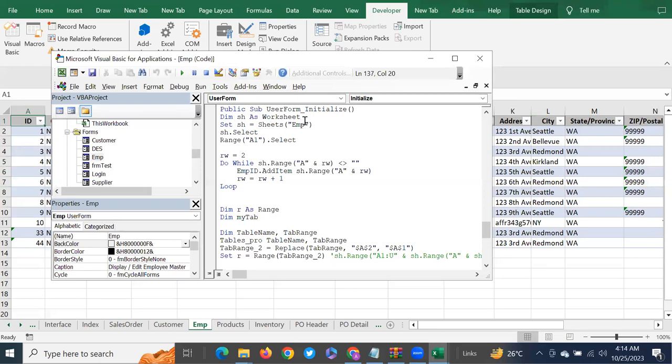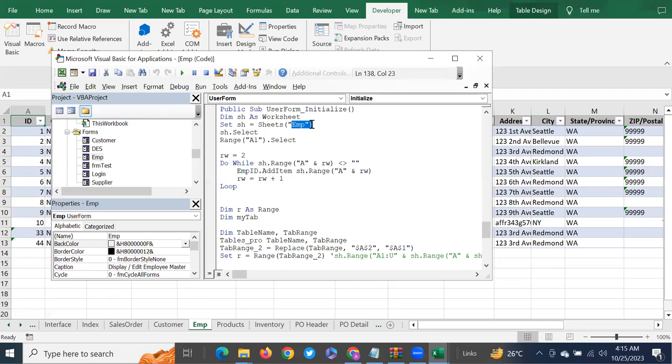In the initialize event only, we set up the sheet name once, and that sheet name will be stored in a variable sh, and wherever the sheet name is required, sh will be used.